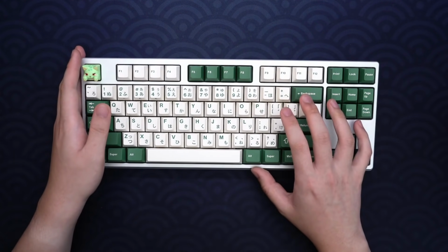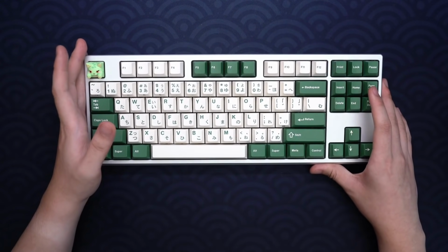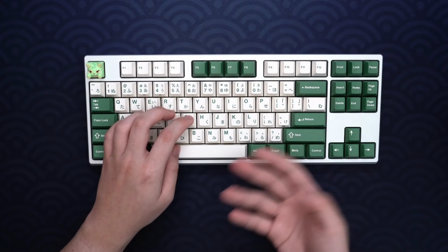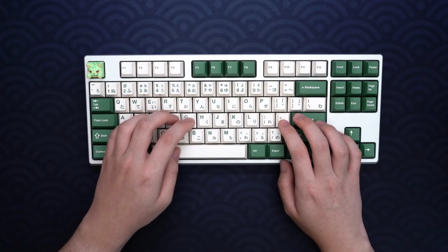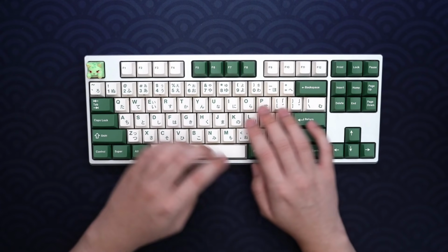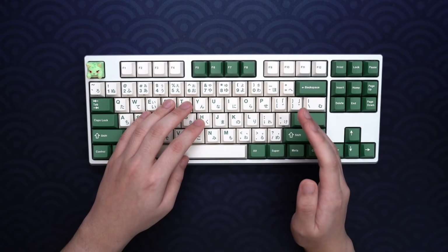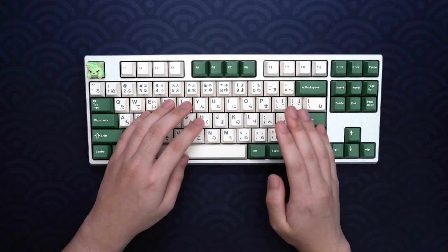Today we have a very special build and my thoughts on the Frog TKL by Geonworks. Now, this is a very popular board, and with good reason. It is a very high-end board coming in at a very reasonable price of 300 USD for the board itself. At the time of filming this, you will need to get a PCB separately, but it should work with a few, such as the Pachi PCBs, or the H87C, or H88C if you're using F13 from Heine. So with the PCB, this board should run you around $350-ish without shipping.